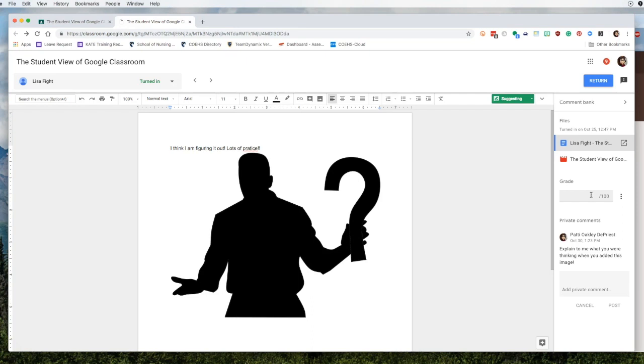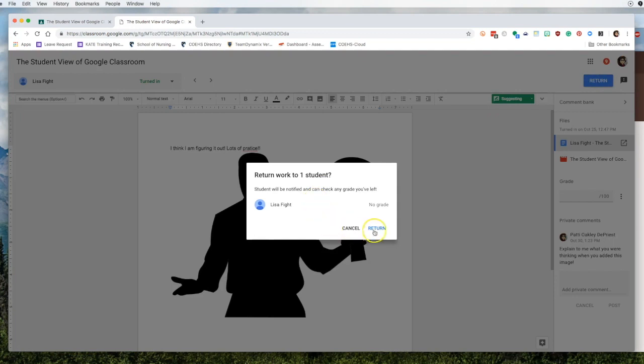Alice Keeler says that she has her students send her a message when they have finished making the changes that she has suggested, by doing whatever research they had to do or continuing on the project. She has them send her a message in order to signal to her that she can go back in and look at the document. At least this way you know that the student has said, okay, I'm done with this at this point. It's your turn to take a look at it. So I'm going to click return and click here.